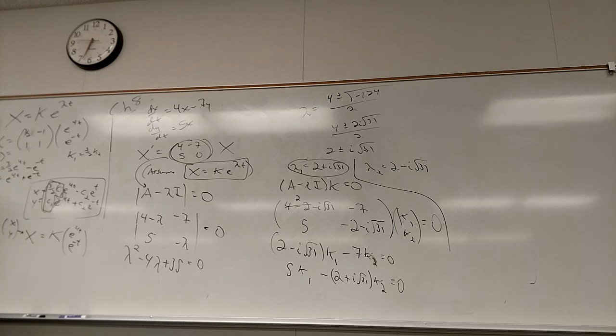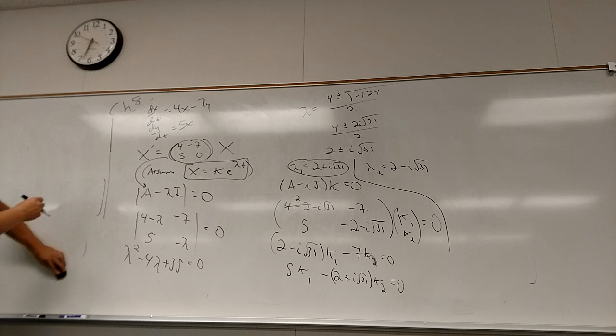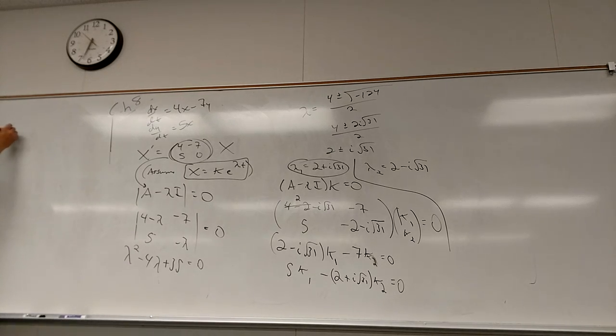Well, since it's a complex number, it must be in the form of cosine and stuff like that, right? Look at the first one. If I solve for k1, I get 7 over that, right? If I solve for k1 in the other one, I would add that stuff over, so I get 2 plus i root 31 over 5. Now my bet is that if I rationalize this, or multiply by the complex conjugate, let's see what happens. Does this feel familiar at all, what I'm doing right now? 2 plus 5.